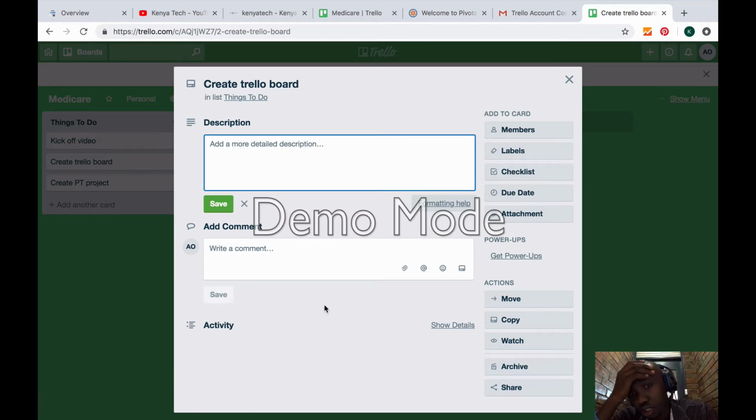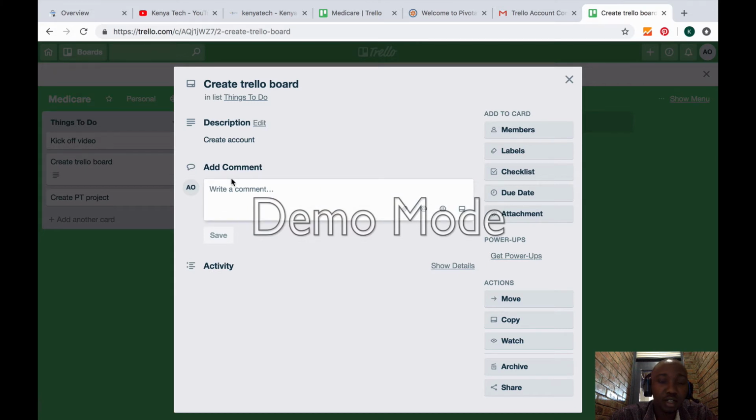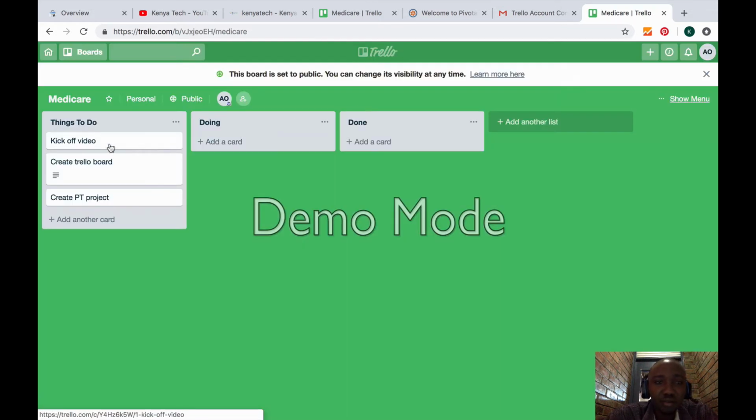I don't know how to put it, but if you say create Trello board and project, what are the things you need to do when creating the Trello board? For example, you can create an account, then we save, then you can go ahead and add another one here. It's not something that brings a lot of things you need to worry about.